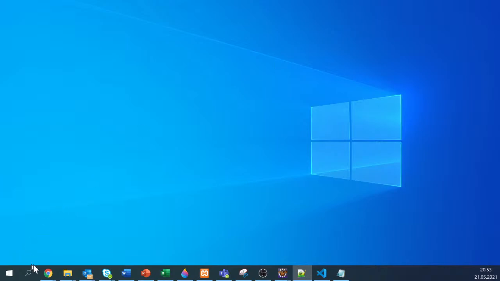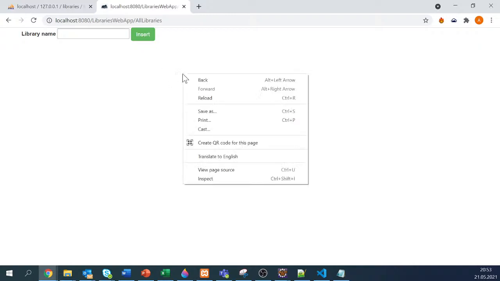So let's check now. If we just simply run the page, nothing will be here. And so we also add something like a central library, something like that. Insert. Okay, nothing.